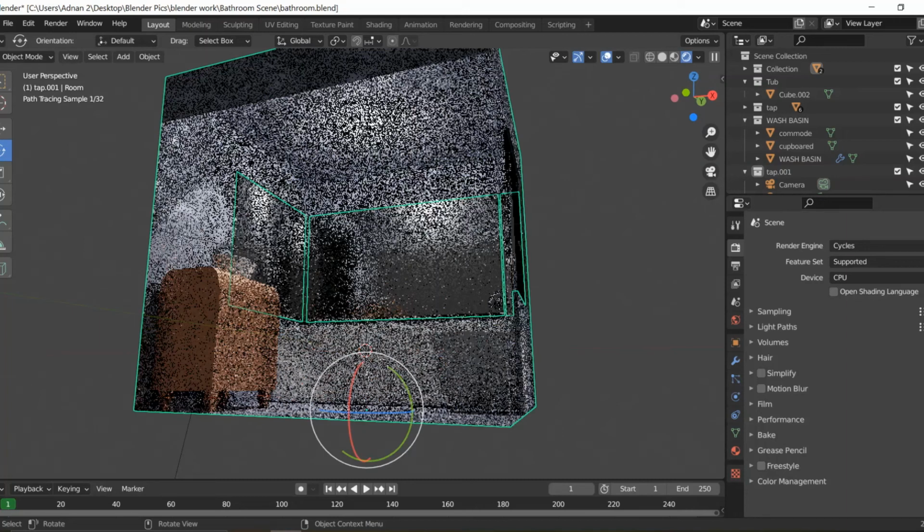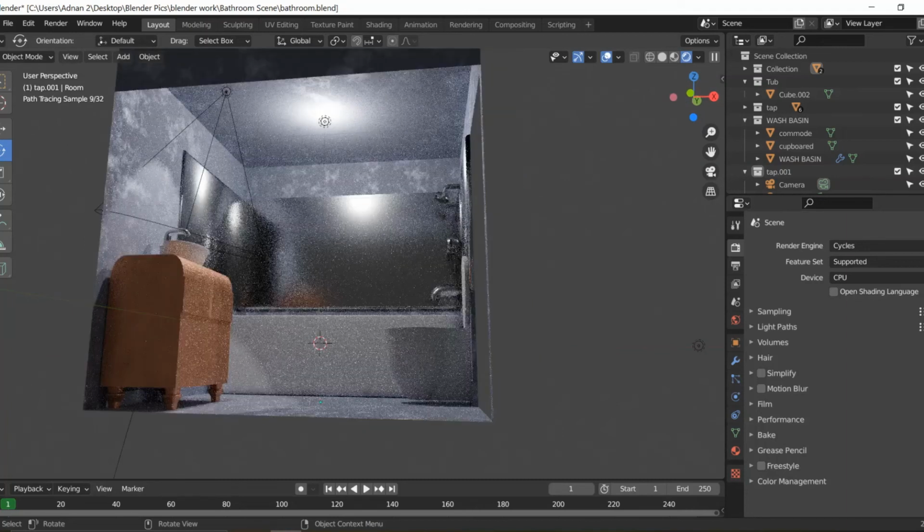But remember, when you are making the bathroom, just ensure that you separate the wall tile, or whatever you call it, from the wall, because if it's connected, the shade of this one will go on top of that. Okay, so if it's not separated, then it's a big problem.